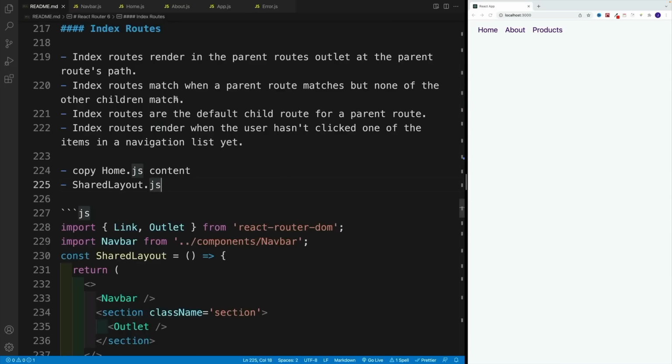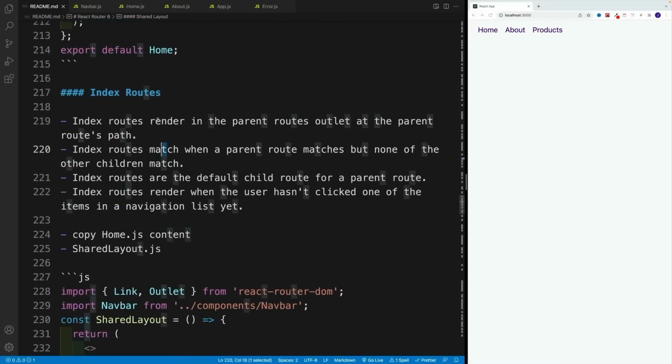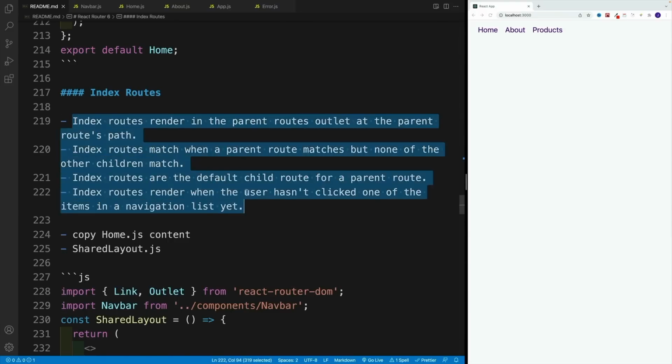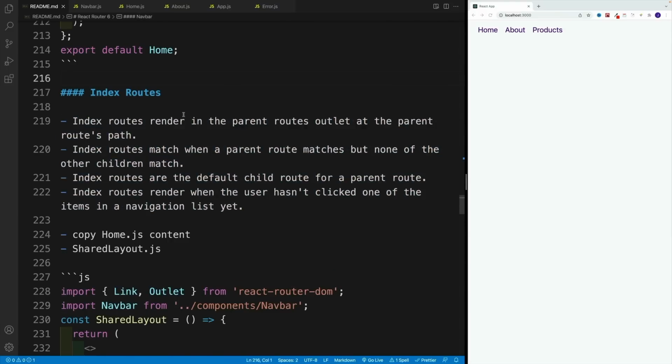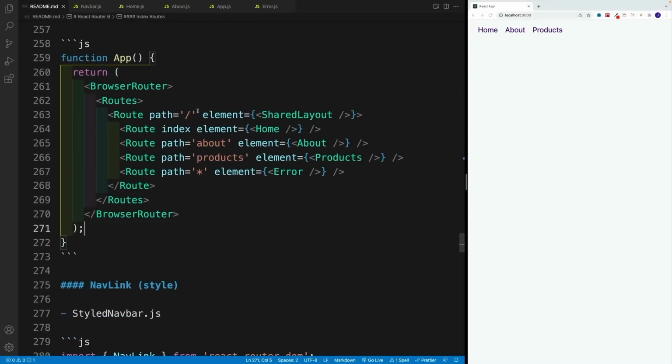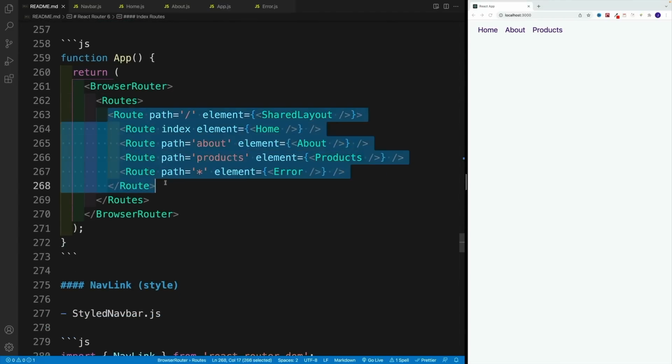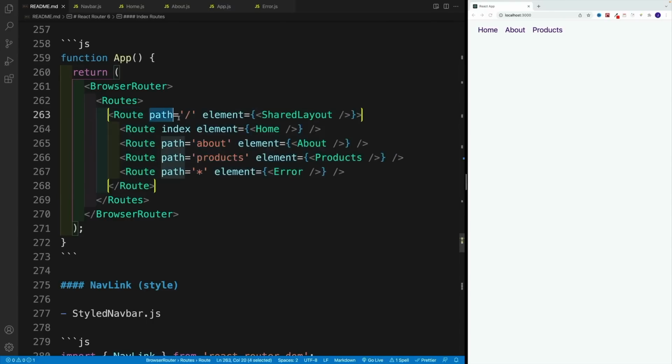So what is the solution? Well, the solution is to set up index routes. And in here, I just added some text from the React router docs. You can definitely read it through, but I think it's going to be faster if I just showcase the syntax. So if we have these nested routes for the main one, for the parent, we can set up the index route. And it has a special syntax where we go with route, then we pass in the prop by the name of index, and this will always match whatever we have here for the parent path. So if this is going to be dashboard, then yes, this index is going to match the dashboard. However, since in our case we have home, we have home.